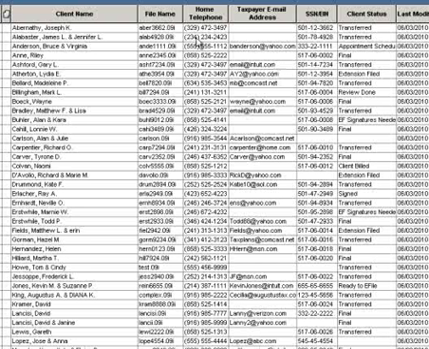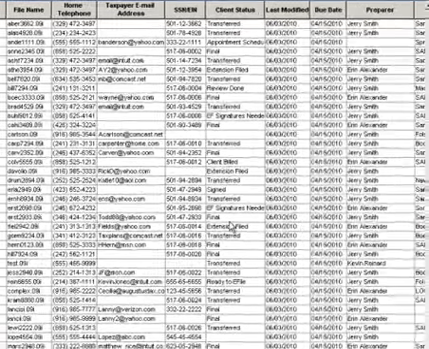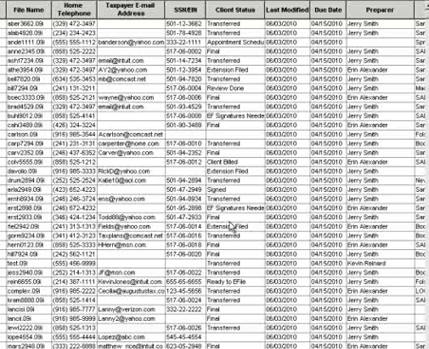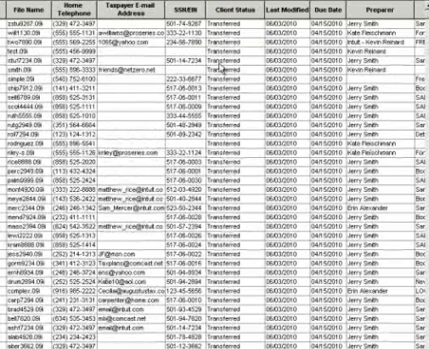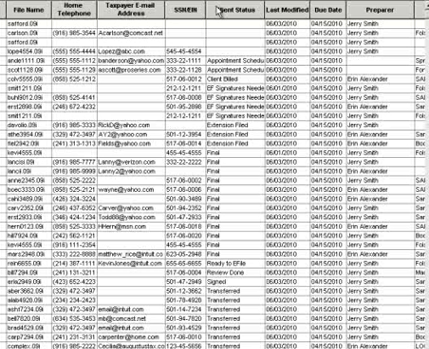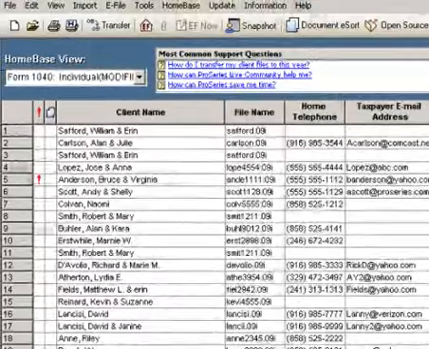So you see up here I've got home telephone number, email address, the status of the tax return, so I can track the work in progress. I can mark returns as either final, on extension. There are a number of different statuses you can use, and you can see here very easily right on your Homebase screen what status your clients are in. And I can even sort in ascending and descending to kind of group them all together and deal with a specific group of clients at any one time. So again, this Homebase screen is entirely customizable by the customer or by the user.